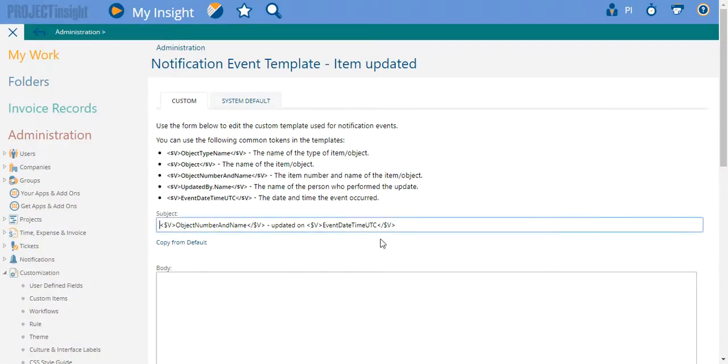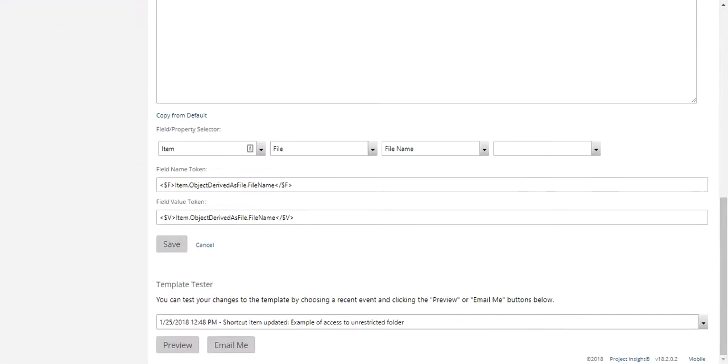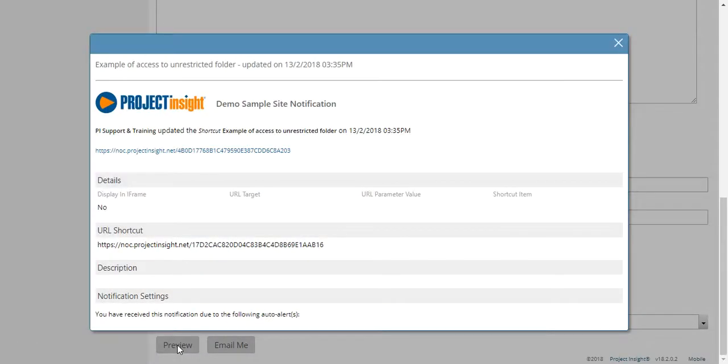So once I put that in there, it would make no sense here, but it's just showing an example of how you can use these drop downs for your field property selectors and then preview what you're doing. So when I look at here, what happens when I don't have a file? Of course, it's not going to give you anything because there is no file attached here, so it just ignores that.